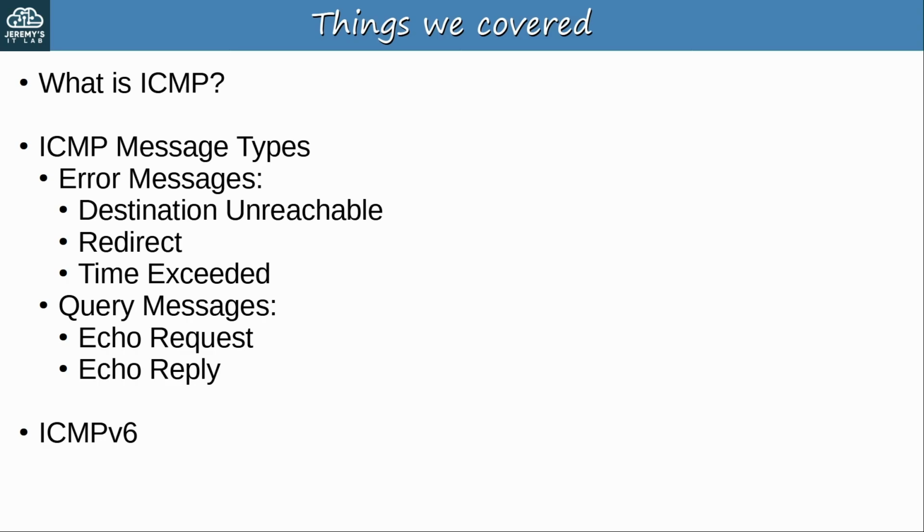Here's what we covered in this video. First, I introduced ICMP. Then, we covered some different ICMP message types. As I mentioned before, there are many more than this, but these are the most common. At the end of the lesson, we also covered ICMP v6, and we'll cover it more when we look at NDP in the IPv6 section of the course. ICMP is an integral part of both IPv4 and IPv6. It plays an important supporting role by reporting errors, testing connectivity, and other functions.